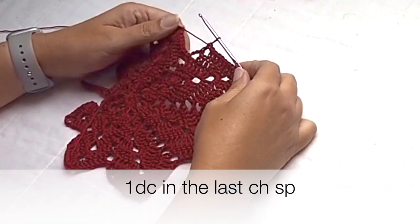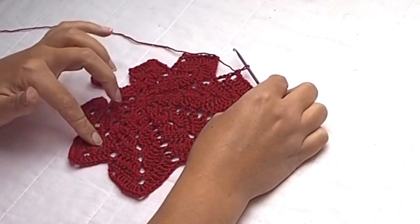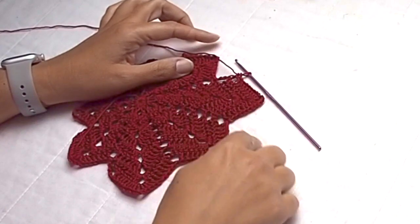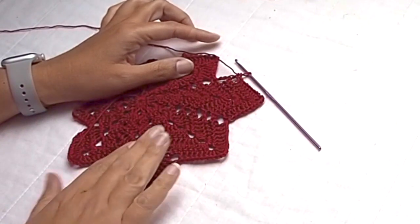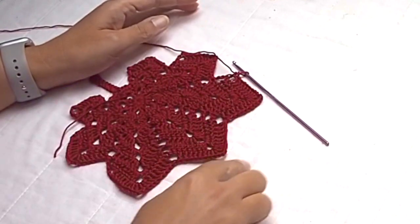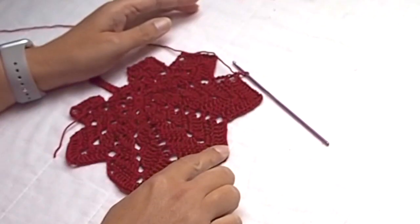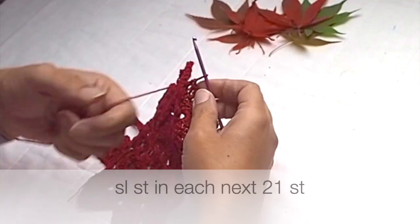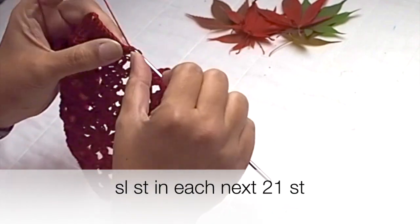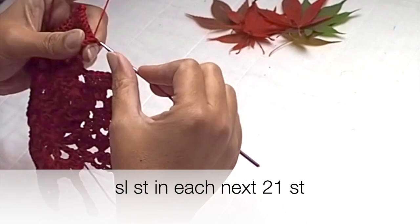Let's look at our pattern. 1, 2, 3, 4, 5, 6 loops are ready and we will crochet only one last row in the middle. So we have to move into the middle by slip stitching. As always, so place into each stitch and into each chain space 1 slip stitch.